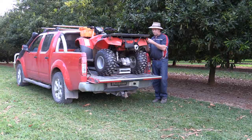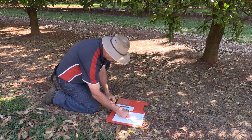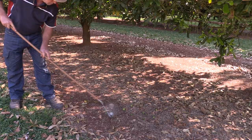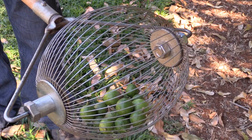Macadamia grower and consultant Steve McLean has seen firsthand that spraying alone won't effectively control the weevil. He encourages growers to remove infected nuts to reduce the population of developing weevils. There are several methods for cleaning up in the orchard — the most important thing is to get as many of the nuts out of the orchard as you can. If you have low levels and only in patches, it's quite easy to do it by picking by hand or with a roller, then take that away and remove it. Other ways are to harvest the nut or to sweep it out and mulch it up.